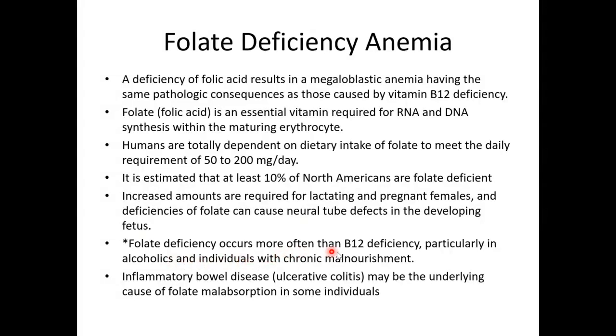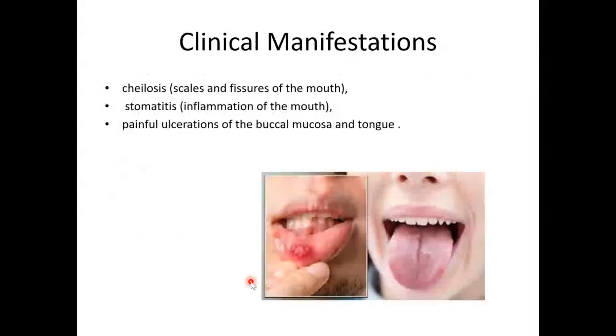Folate deficiency occurs more often than a B12 deficiency. And it is not uncommon in somebody who has alcoholism, or somebody who is chronically malnourished because they're not eating food. Typically, these two groups of people aren't eating food, and so we see a folate deficiency typically in these two groups. But sometimes we see it in somebody who has inflammatory bowel disease like ulcerative colitis or Crohn's, and it might actually be the reason why they have any type of vitamin malabsorption. There are always other reasons that could be causing a malabsorption.